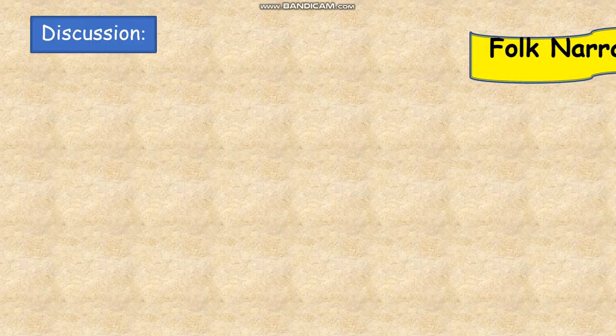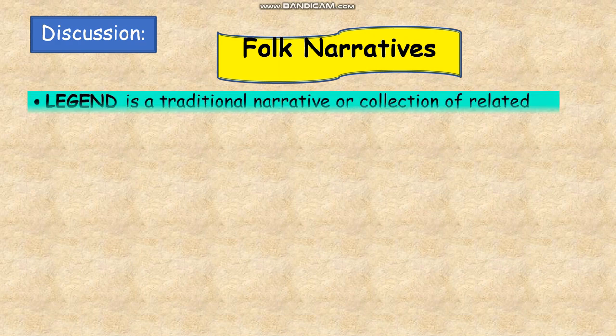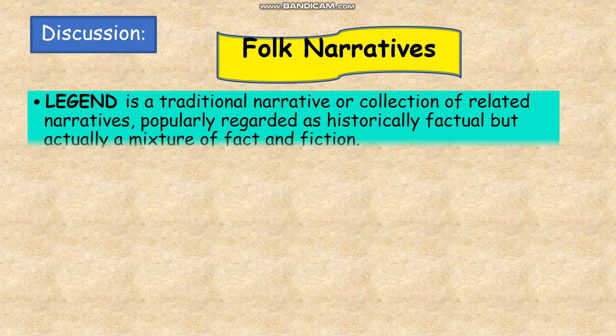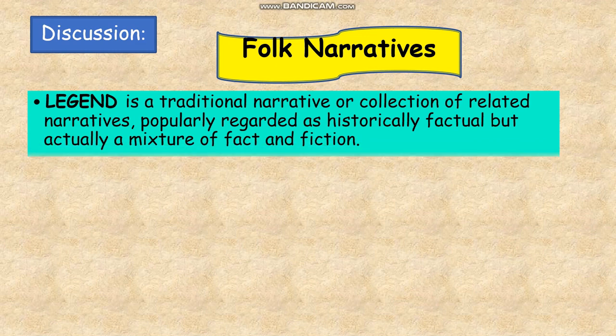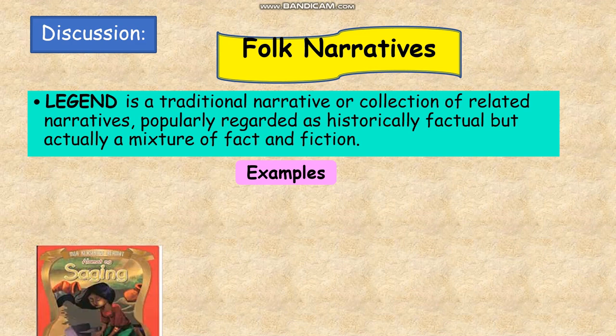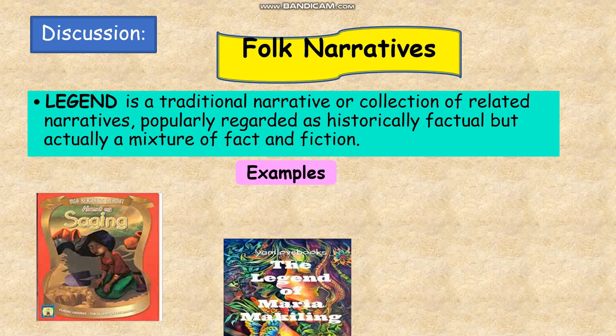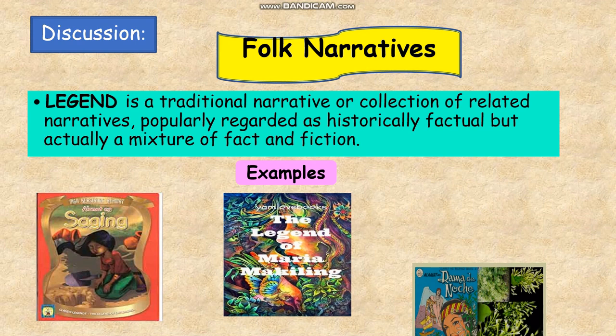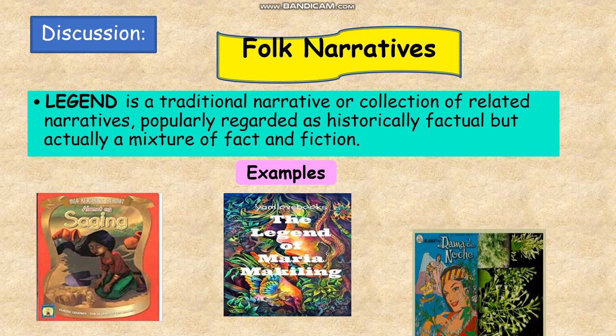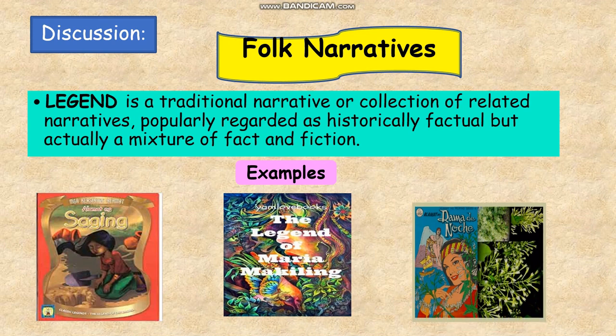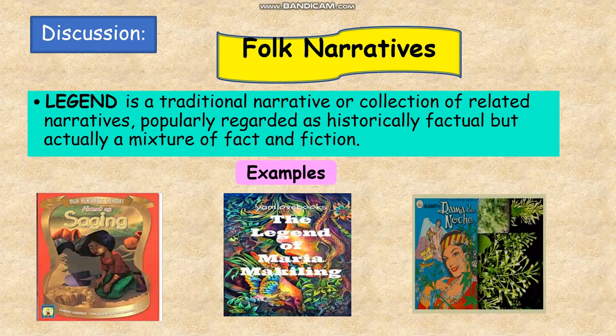Another type of folk narrative is a legend, or alamat in Filipino. Legend is a traditional narrative or collection of related narratives, popularly regarded as historically factual, but actually a mixture of fact and fiction. Some examples of legend in the Philippines are the following: Alamat ng Saging or The Legend of Banana Plants, The Legend of Mariang Makiling, Alamat ng Dama de Noche or The Legend of Dama de Noche. How about you? Do you know other legends from the Philippines? Can you cite some?